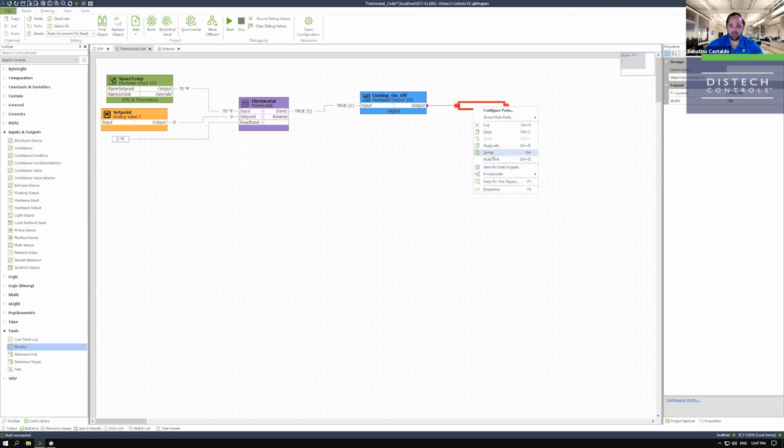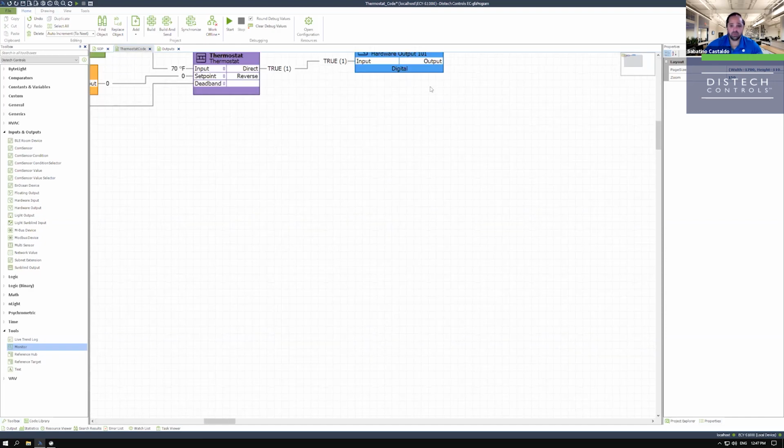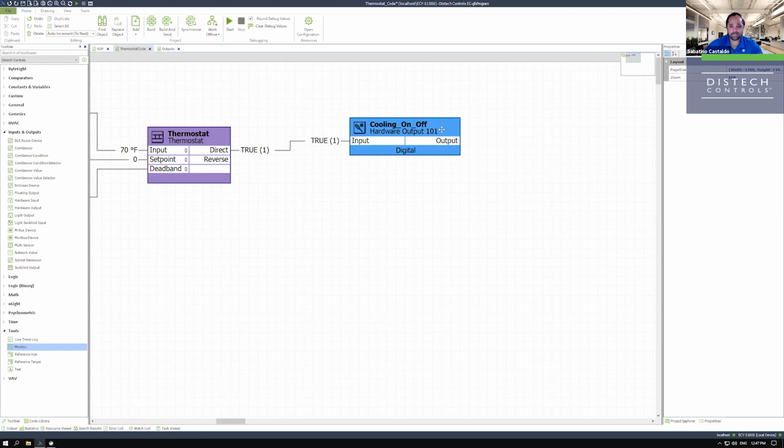Or I could have also right clicked on the object itself, right at the extremity of the port. So as you see, my cursor changes from an arrow to a crosshair to a dot with a black arrow. And you would see that like that. So it's really just the extremity of each input and output where that icon looks a little bit different.